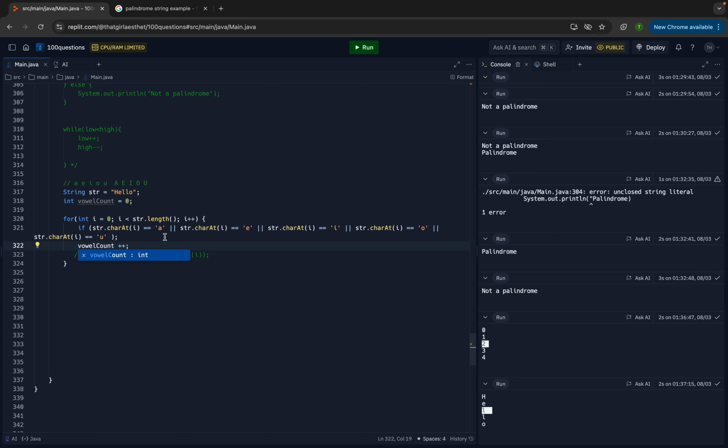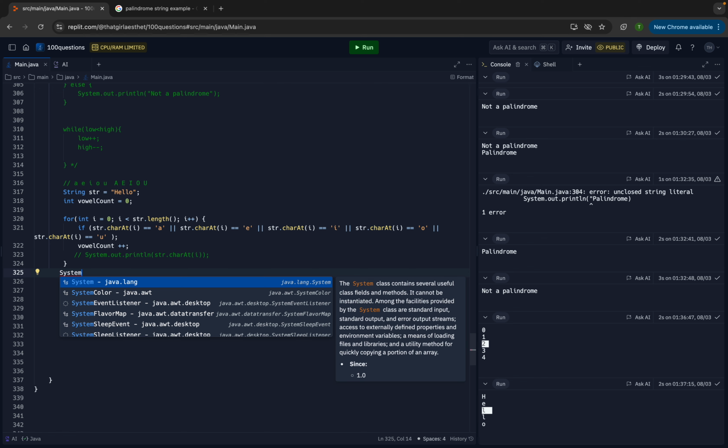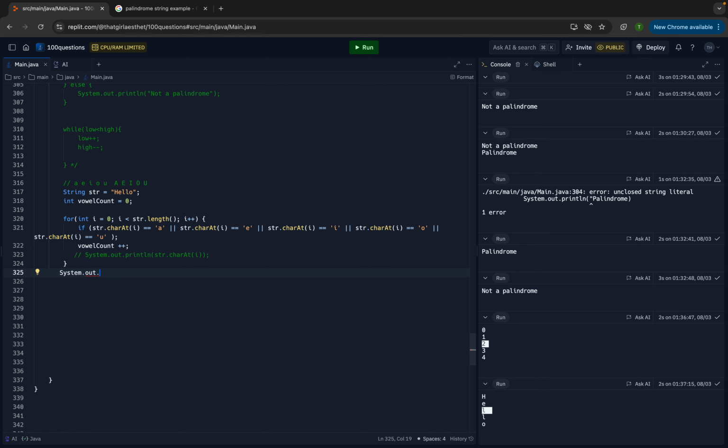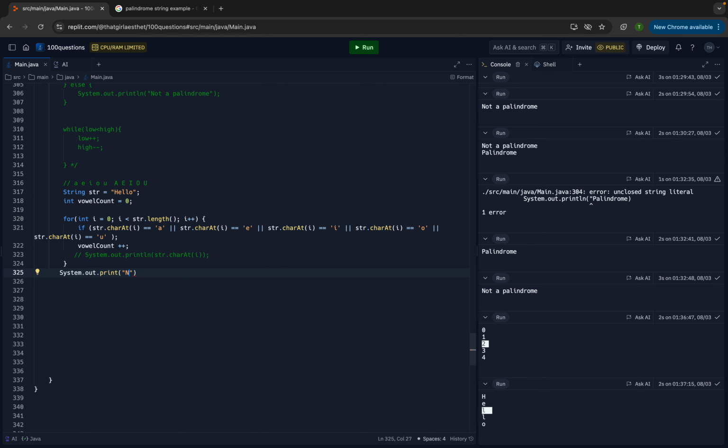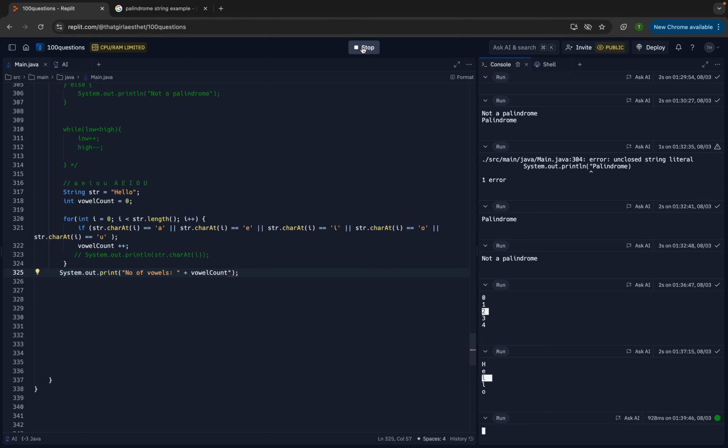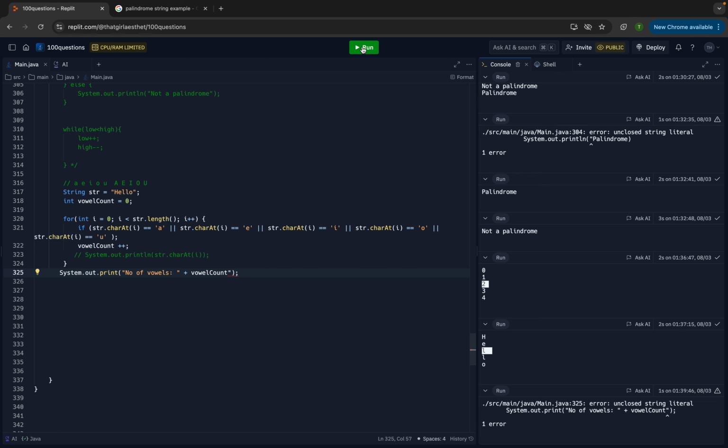Okay. So then at the end, we need to print with system.out.println the vowel count, because we need to find the number of vowels. Number of vowels plus vowel count. Okay, semicolon. Not forgetting the semicolon. Okay, what error?